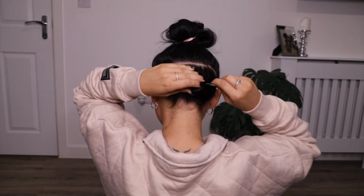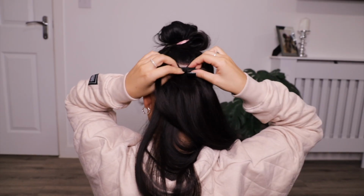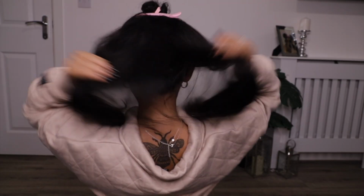Now this little method of creating a small bun using the lower third of my hair is the main way that I always apply my hair extensions. This just really helps with your hair extensions going a little bit more undetected. Now with this hairstyle, I'm going to be keeping the top part of my hair separate and back combing all around the top, so that way when I put my hair back, you cannot see the hair extensions.